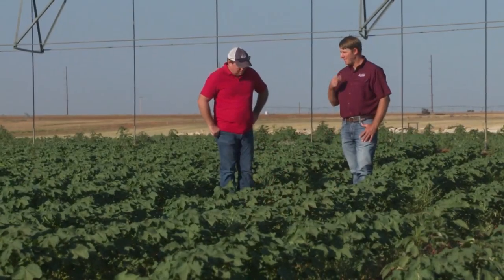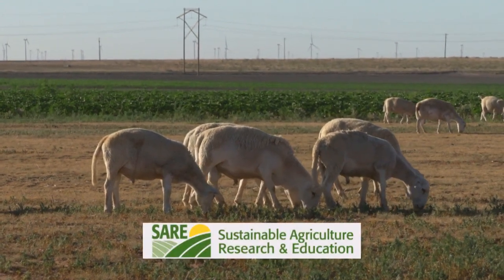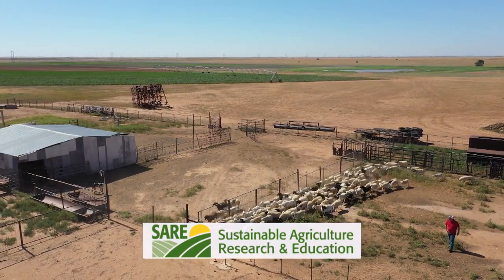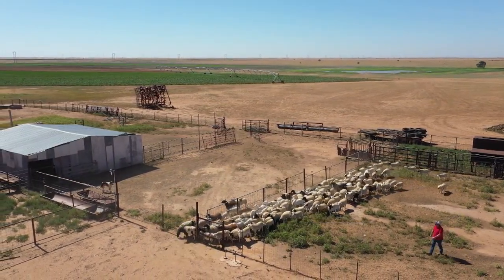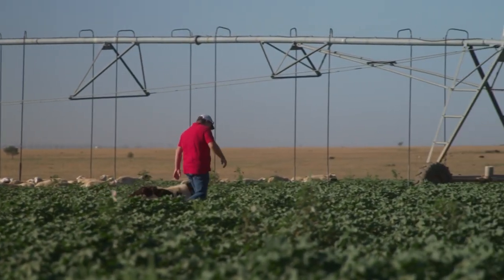Which of these weeds do you see the sheep really selectively go after? The sheep, they like the variety. Funding for this research project comes from the U.S. Department of Agriculture's SARE program, Sustainable Agriculture Research and Education. SARE offers grants directly to researchers as well as farmers and ranchers who want to explore new ideas or innovations. We need the basic science and new novel technologies, but we also need the applied people, and that's where SARE has been a great partner for this type of grant and several others in the past.